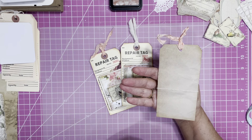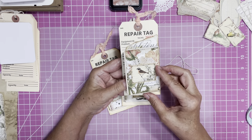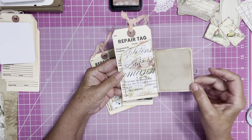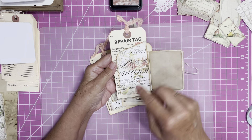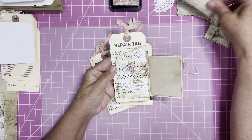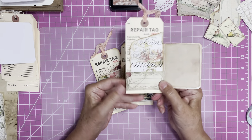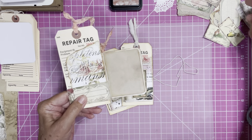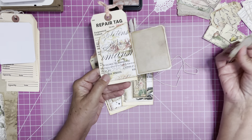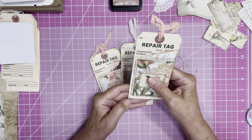What I came up with was these little tags here. I put backing on the back so you could write, tied them with a little bit of string, put a little flip on the front, and some coffee-dyed paper there to write on. I wanted to cover up some of it with some pretty paper, and I thought about putting a little pocket with a tag in there.